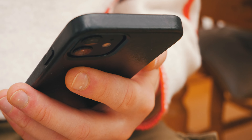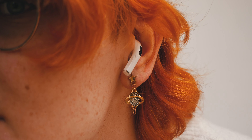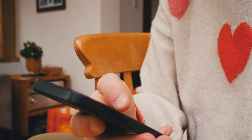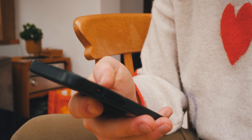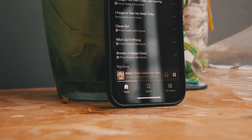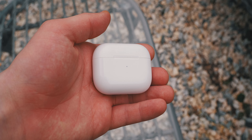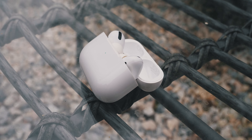In terms of connection, these use Bluetooth, but it's no ordinary Bluetooth. Mine use the Apple H1 chip, although the latest AirPods use the H2 chip, which essentially means two times the noise cancelling if Apple's marketing is to be believed. The Bluetooth connection is seamless — as soon as you open the case they start to connect. I was able to walk around my house without them dropping out, and connection is definitely a strong point with Apple headphones, whether that be AirPods or Beats.